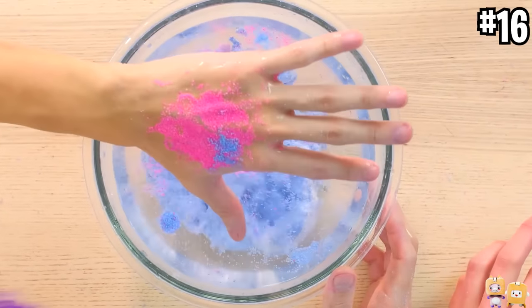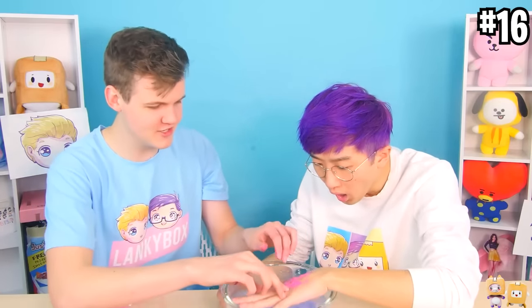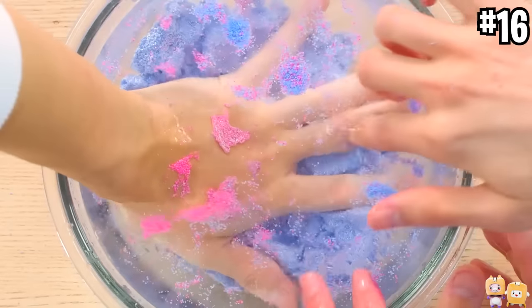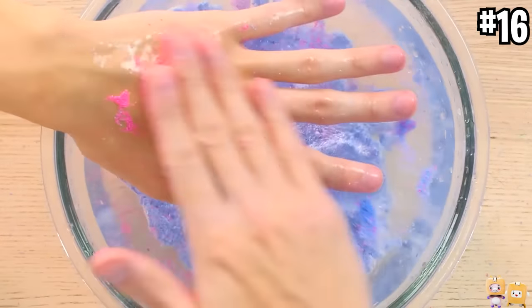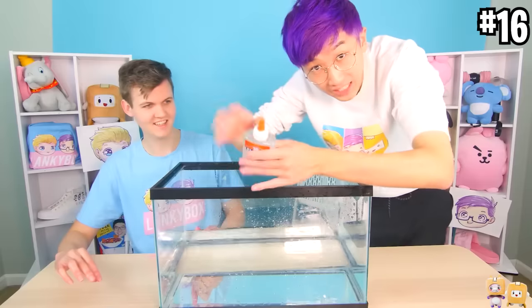Oh, wait! It sticks to your hand! It sticks to my hand and it's still dry. Dude! Wait, it literally becomes like a new texture when you put your hand underwater. That's crazy. Wait, this is insane. Okay, so what if I covered my entire arm in glue?